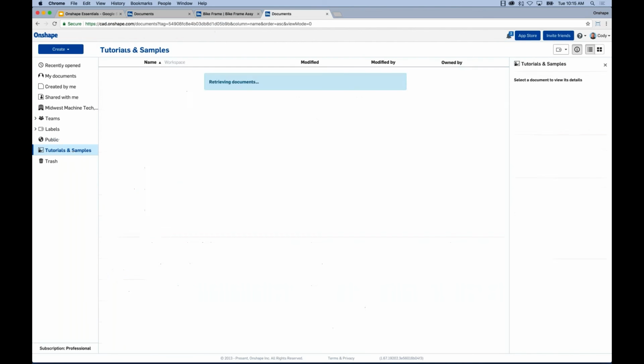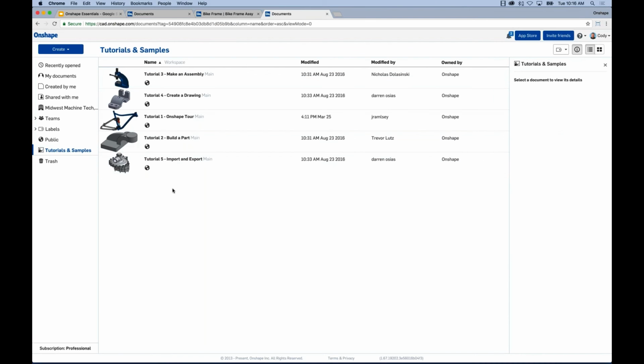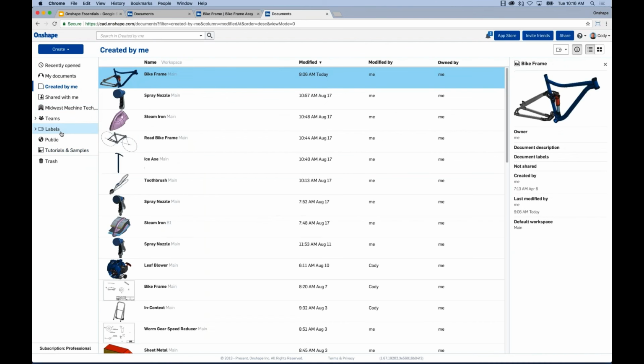Now, the other thing I mentioned is tutorials and samples. This is a little bit more, I would say, instruction based. It's not just going through a bunch of documents, seeing how things are done. This is, here's an example model. Here's a video that goes along with it. A little bit more instruction and less kind of free form, but it's an equally valuable tool for learning. So if you're interested in just creating your first part or creating your first assembly, definitely check out the videos and examples in these documents. All right, so these are the filters on the left.